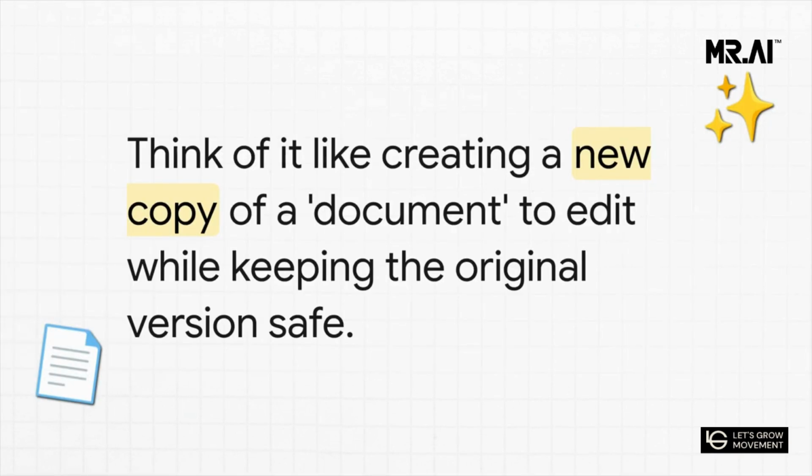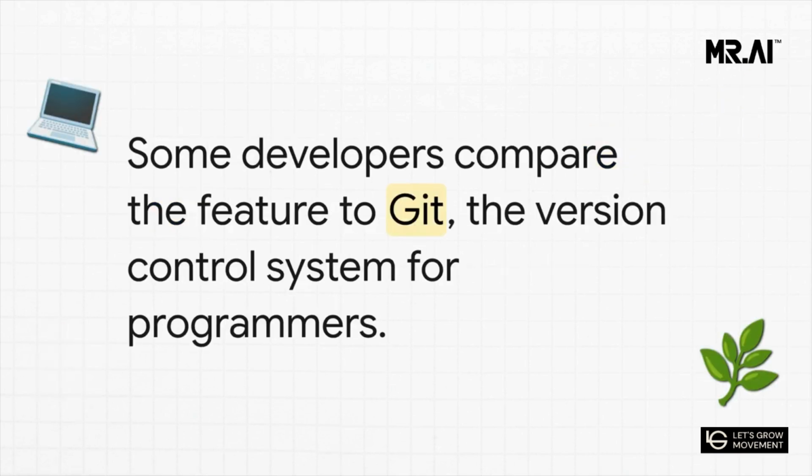Probably the simplest way to wrap your head around this is to think about making a copy of a document. You have your original version and it's safe, but you can make a copy to just go wild on, experiment, try new things, see what happens, all without worrying about messing up your original work. It's exactly like that. Now, for those of you with a more technical background, here's an analogy that will probably click immediately. It's basically Git for conversations. Just like a developer can create a new branch of code to test out a feature without breaking the main project, you can now do the very same thing with your AI prompts and ideas.